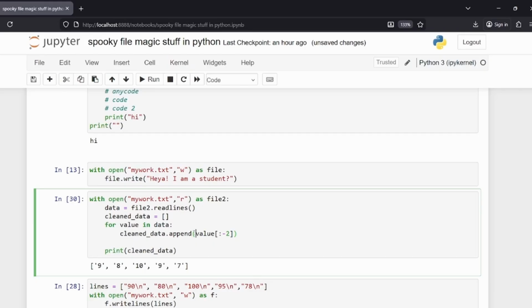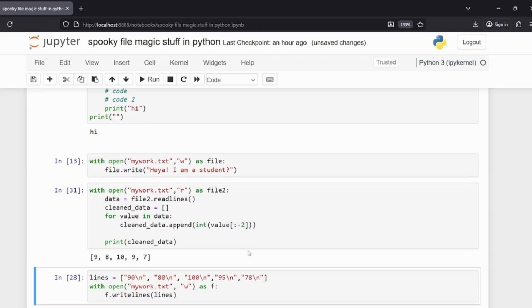But you have a problem still, which is the fact that all of your data points, your elements inside of your clean data list, are strings. You can't add strings together, so we need to typecast them to integers. We can do that in the exact same line as your append. How? By just adding int over here. By doing this, you have effectively turned every single value, for example, 7 \n string. You take that, you say remove the \n, now convert it to an integer, and then add it. Do the same for 9, 10, 8, 9, and all as above.